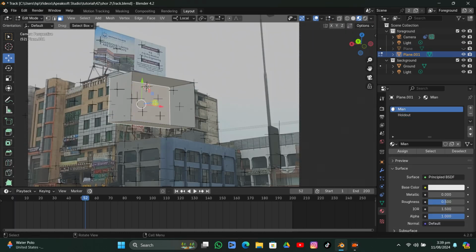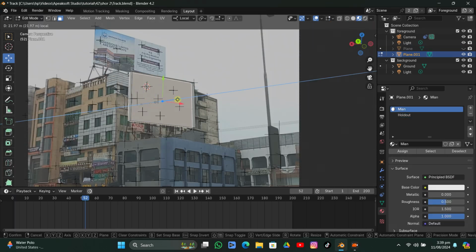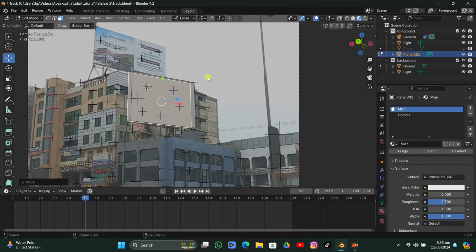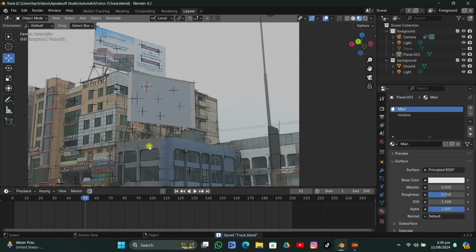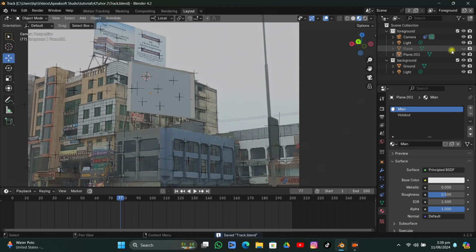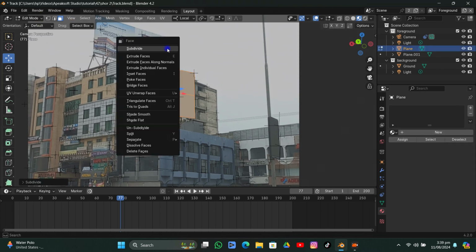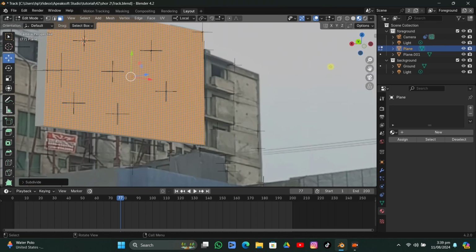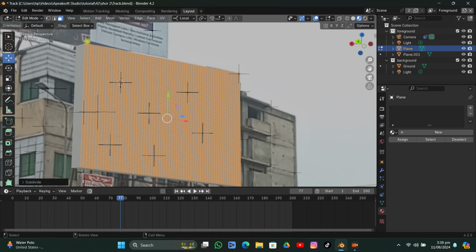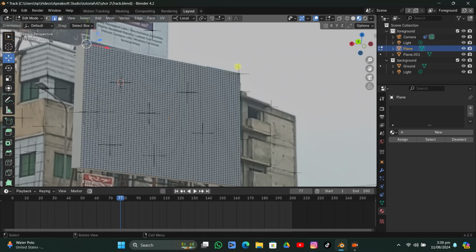Okay, so I extruded this, and maybe I can grab it forward like that, just a bit, not so much, and I think it's totally fine. Now we can add stuff into it. I'm gonna turn on the plane. Okay, so in fact I duplicated the plane twice, so I'm gonna select the forward plane. I'm gonna subdivide it many times so we get enough geometry. I'm gonna select the top edges like that.